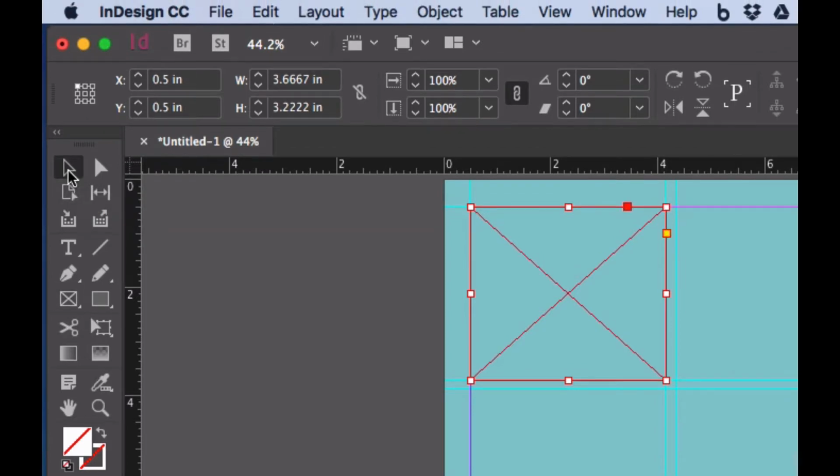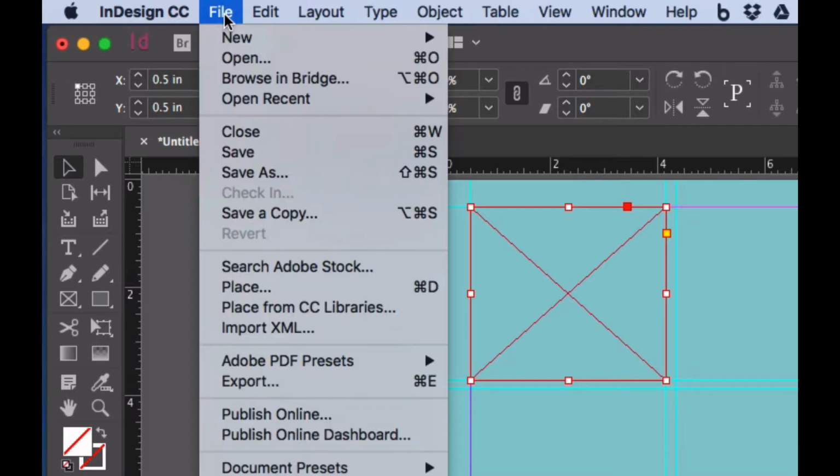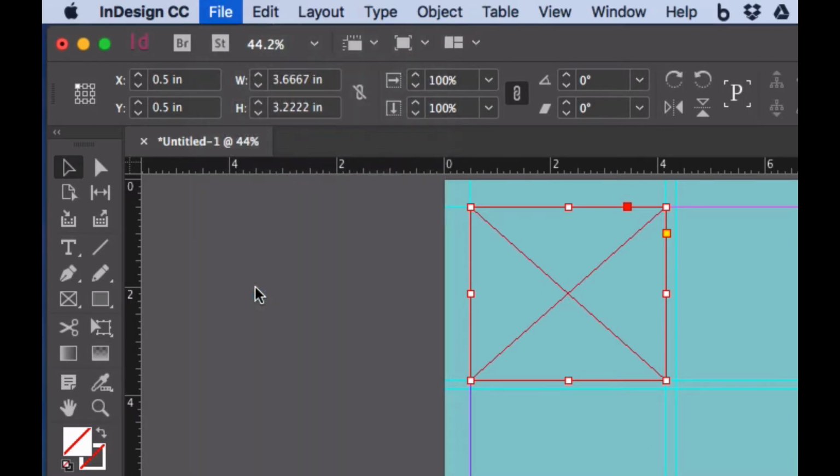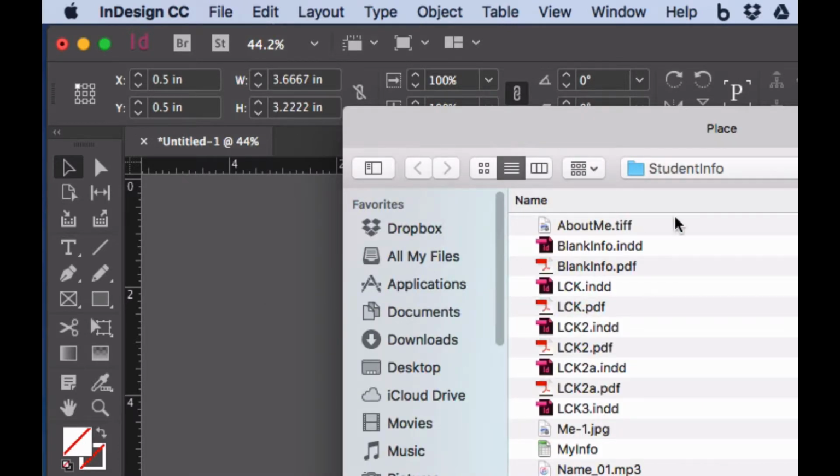So I'm going to go back and get the selection tool again. That way I don't have to end up saying no, cancel all the time. And if I go to File and come down to Place, you can tell I've played with this a bit.